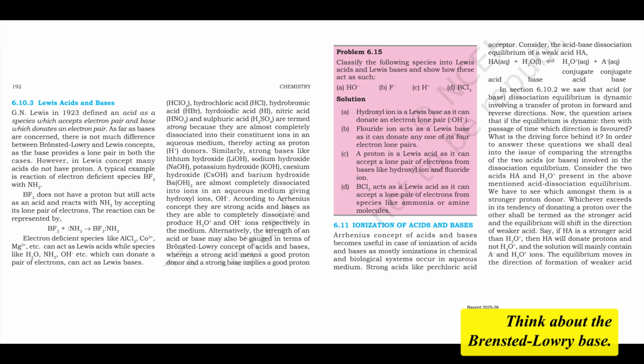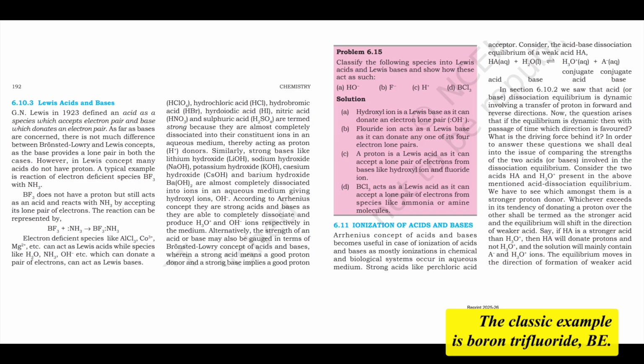Think about the Brønsted-Lowry base. It accepts a proton. To accept a proton, H⁺, which has no electrons, the base must have a lone pair of electrons available to form a coordinate covalent bond. So all Brønsted-Lowry bases are also Lewis bases, electron pair donors. The Lewis definition, however, includes acids that don't necessarily involve protons.